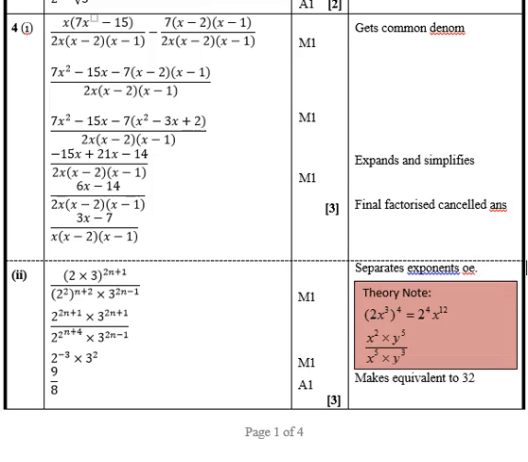And then when it comes to simplifying, you'd simplify the question the same as you'd simplify my one in the theory note, x squared over x to the 5, you subtract powers. So when we subtract the powers of 2, you've got a power of 2n plus 1 and a power of 2n plus 4. When you subtract them, 2n plus 1 minus 2n plus 4 is negative 3. And again with the powers of 3, subtract those powers and we get 3 squared. The final step, 2 to the negative 3 is 1 over 2 to the positive 3. 1 over 2 cubed, 1 over 8. So 9 over 8.